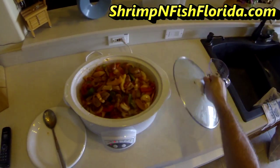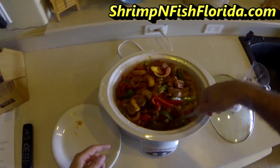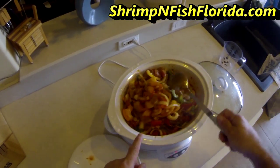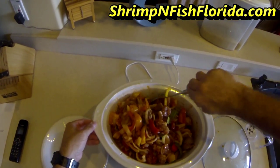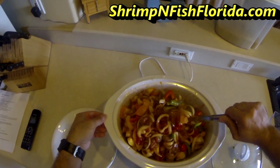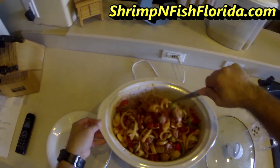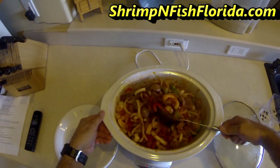Okay, as you can see, it's starting to cook down. Nice and colorful. Everything's getting a little softer. It's cooking, it's hot. I'm just kind of stirring it, turning it over, getting the bottom on the top, and that way things shift around a little bit. But it's doing what it's supposed to do. Nice and colorful, isn't it? Wow, looking really good.